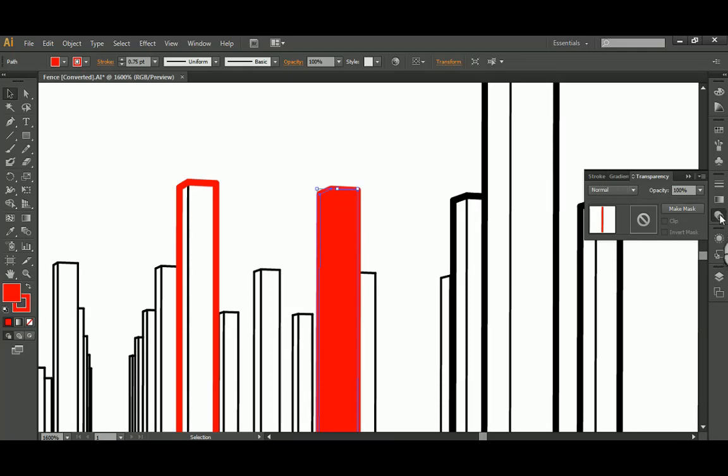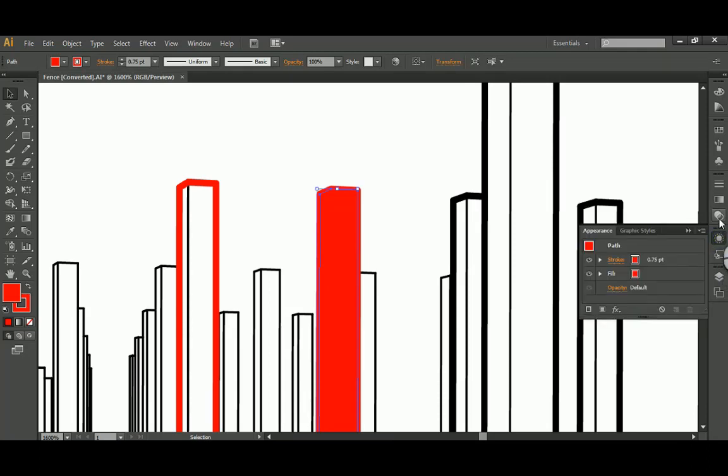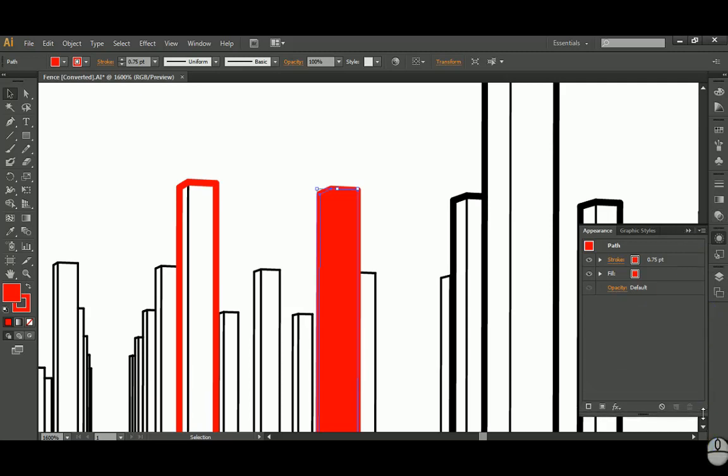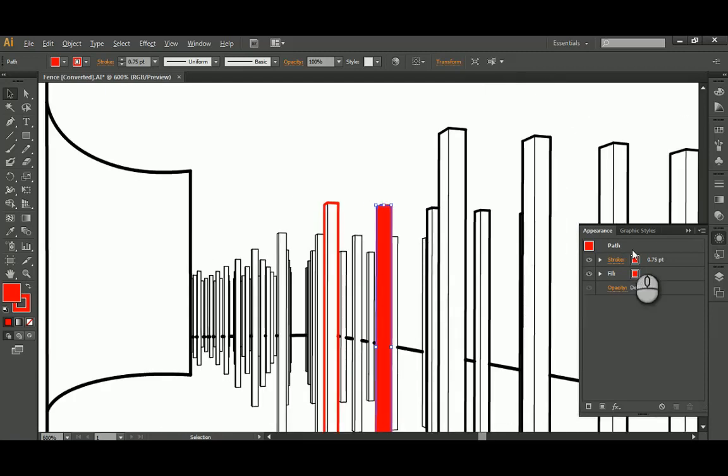So in my appearance menu here, appearance, which is below transparency. What's in the appearance menu? This is very important in Illustrator. You can add all kinds of effects to your line work, to your drawing objects. You can change the way that the fills and the strokes read against one another, how the transparency is, and it's all toggleable as if it were a layer.